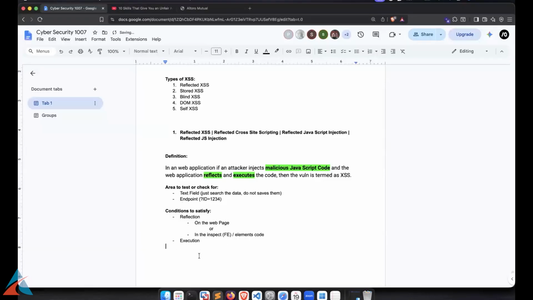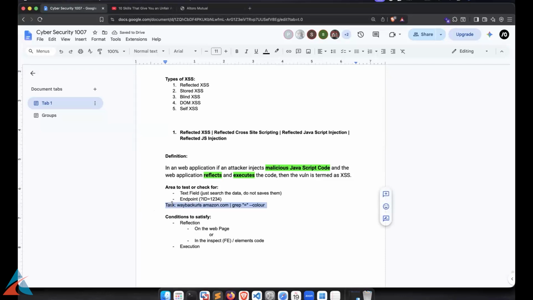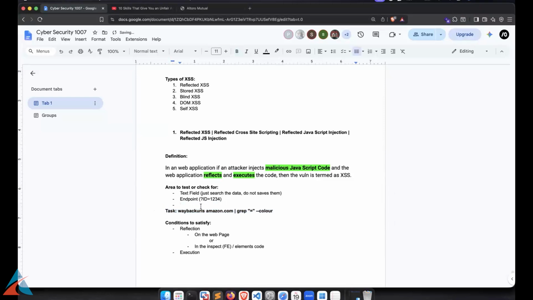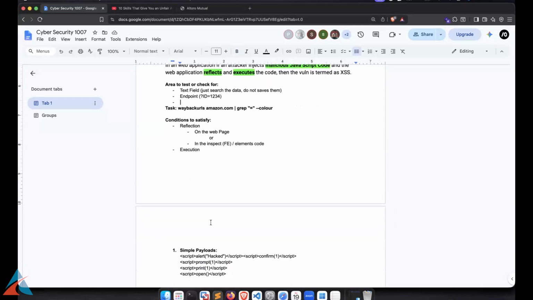So here is the one. I'll add it here. Do it on anything, Amazon.com, anything. Like some website which has a bug bounty program. Yes, you can take it from HackerOne, or you can just do it on Google or a big website. It's passive enumeration, so there should not be any harm. Now from here on, we have studied all the commands that we have to do with Linux. The only thing is we have to do it in combination.